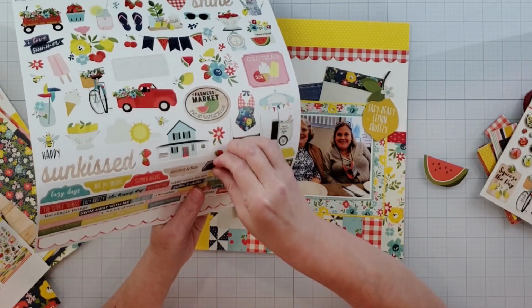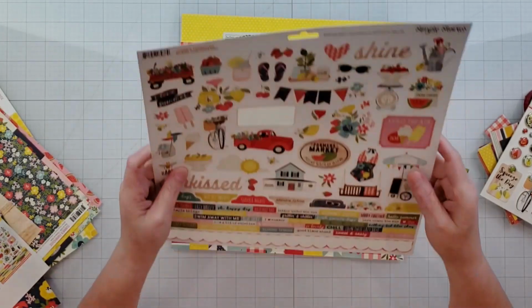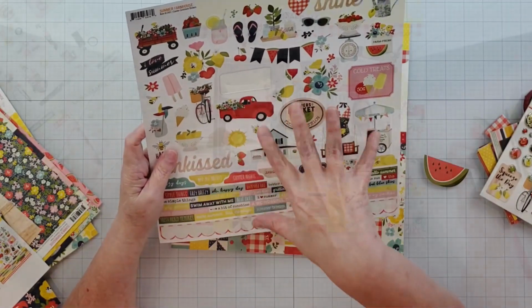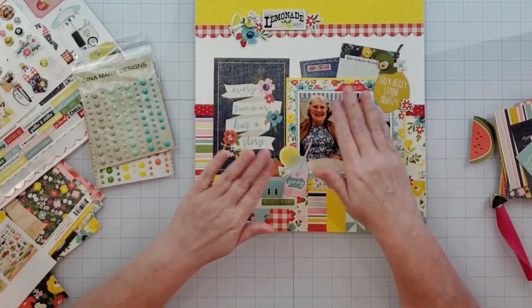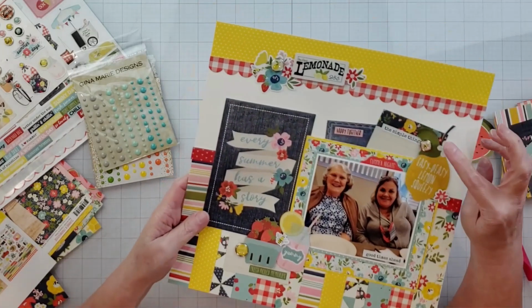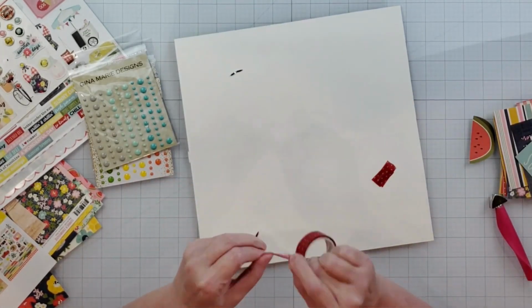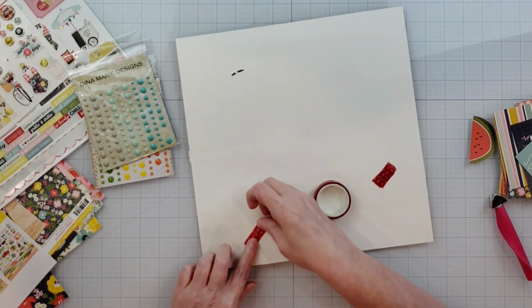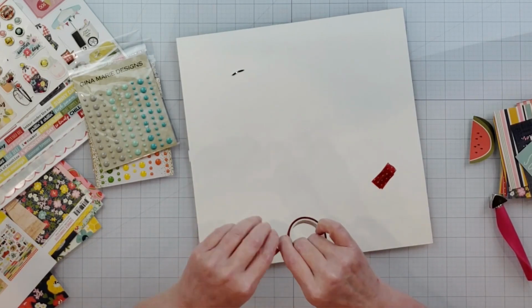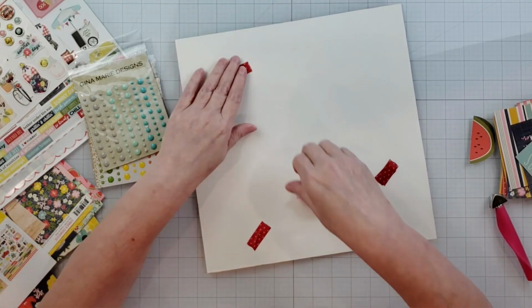Okay, so I'm going to go ahead and try to see what I can use off of the sticker sheet, and then once I get these stickers on there, I'll be right back. Okay, so I added on all of the embellishments. I also added on three of the brads. And on the back here, I'm just going to take some washi tape and cover up these pieces back here, just so when I'm putting it in my layout, it doesn't catch on anything.